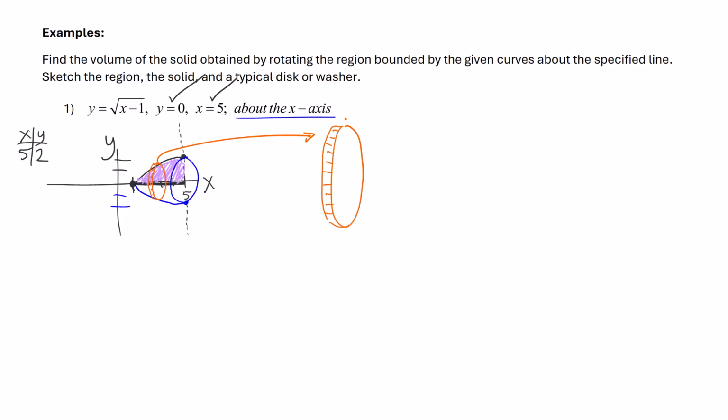So there's the disk that we would be slicing right through the middle of this object that, when rotated around the x-axis, would create this kind of circular object. So those disks, which by the way, let's label that, because remember we're trying to decide, first of all, do we have disks or washers?